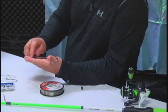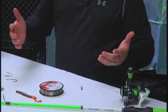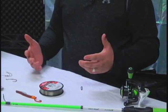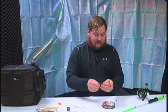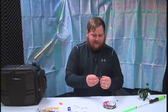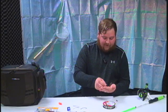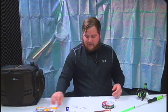And you can take this, like I say, to any pond or lake or fishing hole that's here in this area or in the south even, and catch any size of largemouth bass. I've even seen perch or crappie eat something like this. But when you're bass fishing, it's definitely something you're wanting to look for.